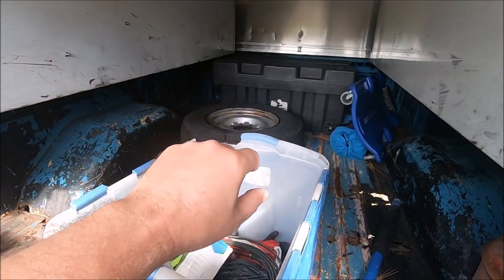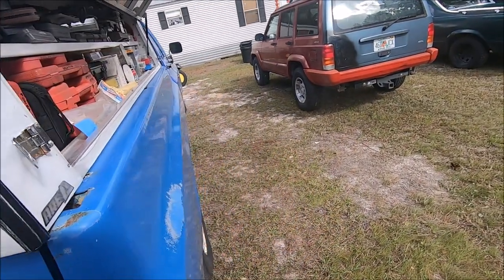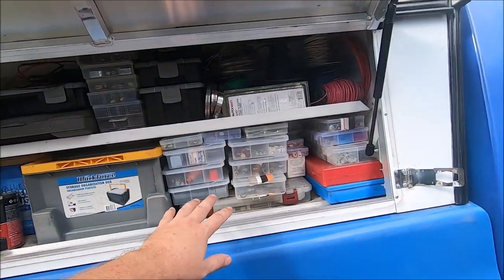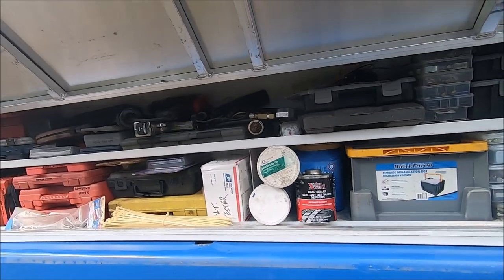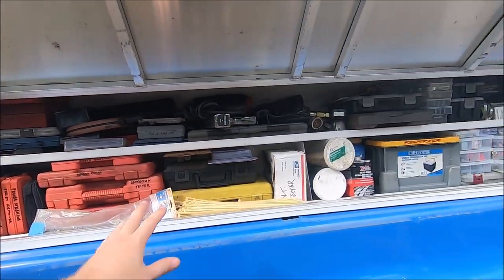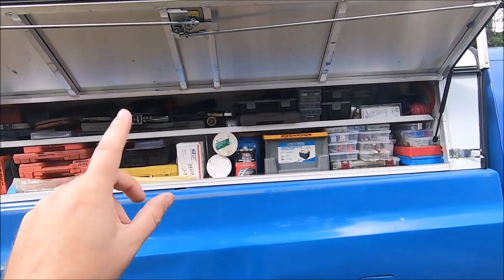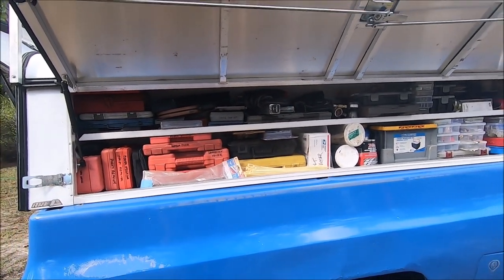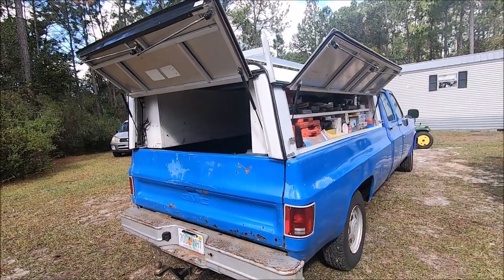I have my spare tire — I'll probably stand that up — and my jack and the fluids. Over here are dedicated toolkits and consumables: electrical connectors, light bulbs, wiring, springs, hose clamps, O-rings. And toolkits like my leak-down tester, bearing pullers, tap and die kits, torque wrenches and that sort of thing. Everything's really easy to get to. It actually wasn't this easy on the utility body because those are deeper and you've got to pull stuff out to get to other things. I think this will work fairly well, if not possibly even better than a utility body.